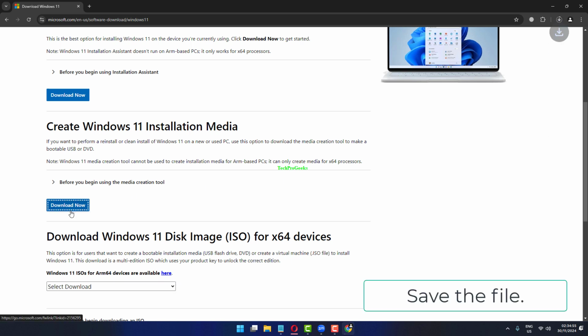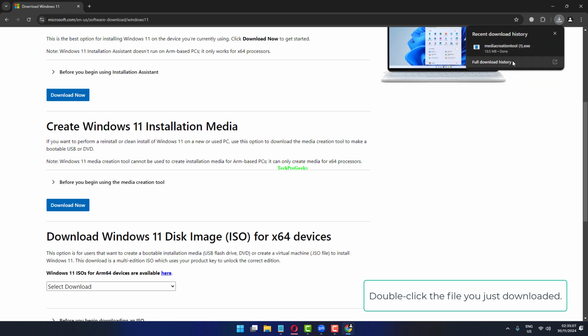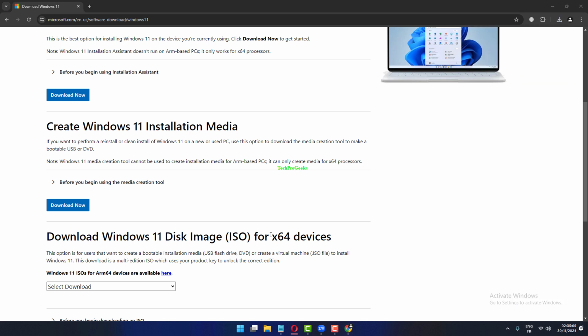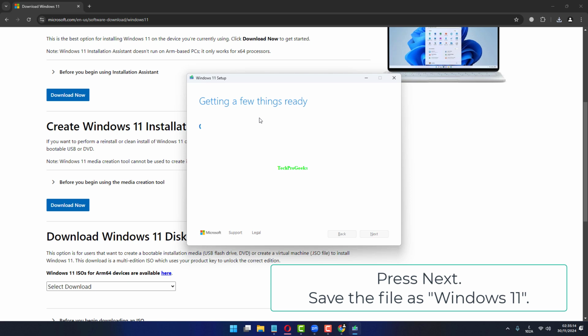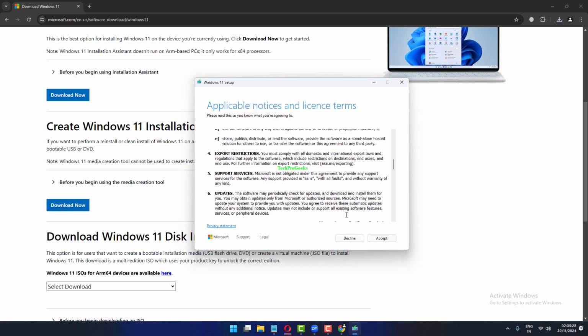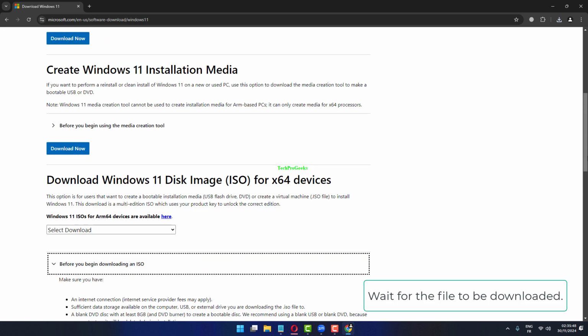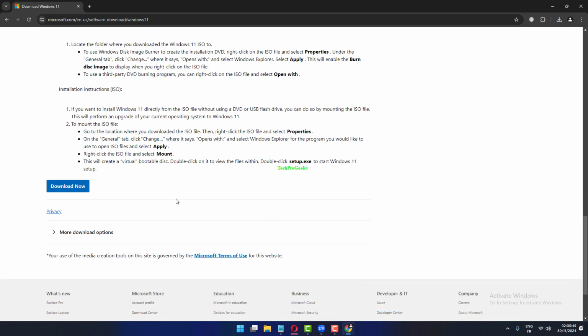Save the file. Double-click the file you just downloaded. Press Next. Save the file as Windows 11. Wait for the file to be downloaded.